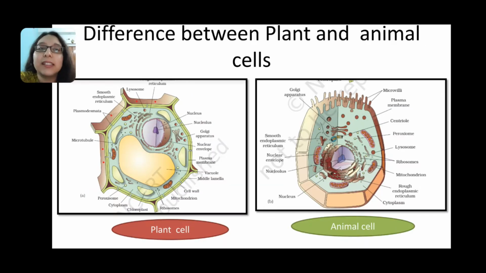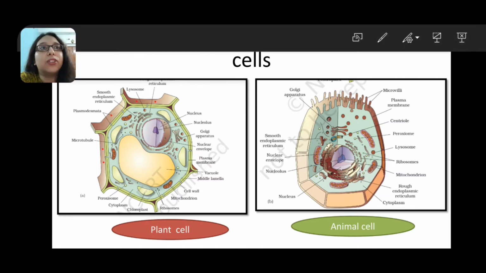Moving on to the next slide. What are the major differences that we notice in a plant cell and an animal cell? Some of these we have already discussed in our last class. For example, in a plant cell, we have an outermost covering which is known as the cell wall, this green colored structure over here. Another important thing that you are noticing is the presence of this large space. This is a central vacuole. You will notice that this is absent in an animal cell.